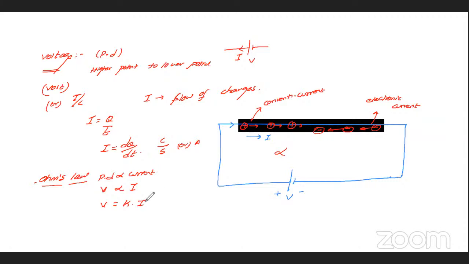Okay. So voltage current ரெண்டு dependent to each other இருக்கு. நான் என்ன பண்றேன்னா, I'm just taking a proportional constant. The proportional constant தான் is your resistance. So we can say the relation voltage is equal to I into R. Remember, V is equal to IR. The resistance depends upon your conductor. நீங்க என்ன கண்டக்டர் எடுத்துக்கிறீங்களோ அந்த கண்டக்டரோட ரெசிஸ்டிவ் ப்ராப்பர்ட்டி தான் நம்ம இங்க வந்து ரெசிஸ்டன்ஸா கன்சிடர் பண்றோம். Depends upon the material here.